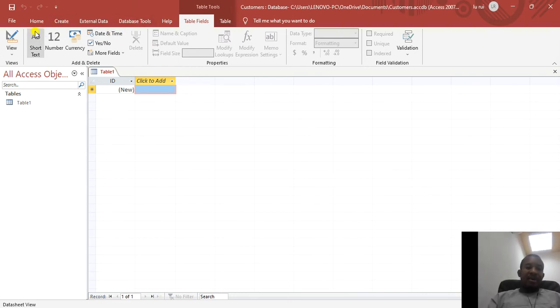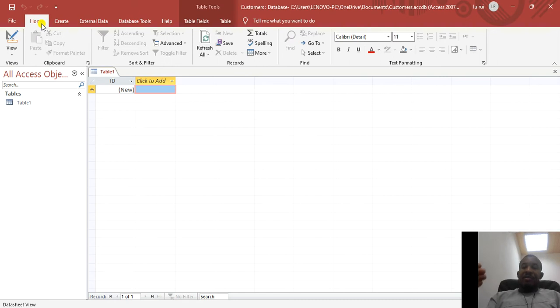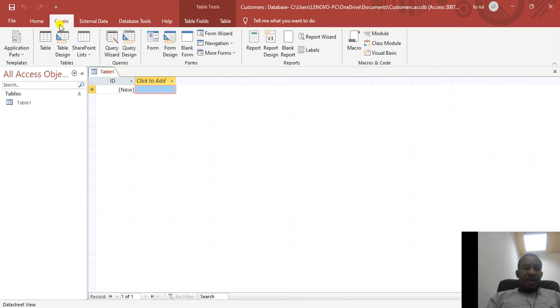Right below that, we have what we call the ribbon. Anytime you click on any of the menu items, it opens a ribbon, and a ribbon collects very important tools that you can use in developing your database. Let's look at the create button here. In the ribbon we usually have sections. We have the table section, the queries, the forms, reports, macros, and then you may want to use some templates as well, so you can get that from here.